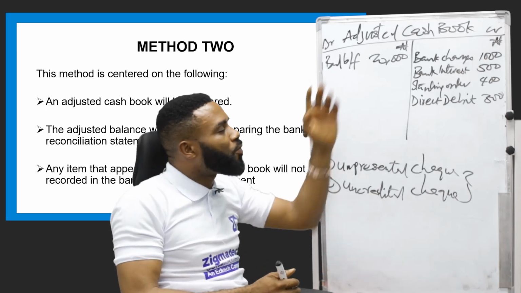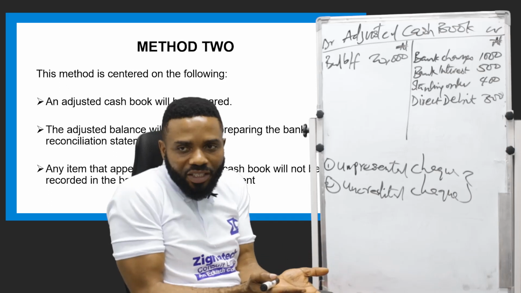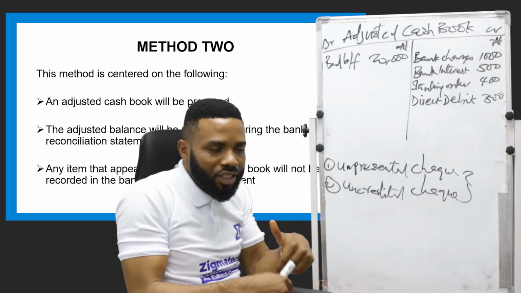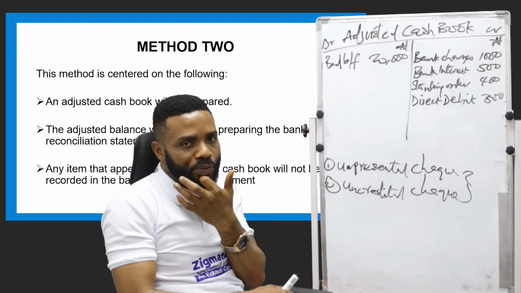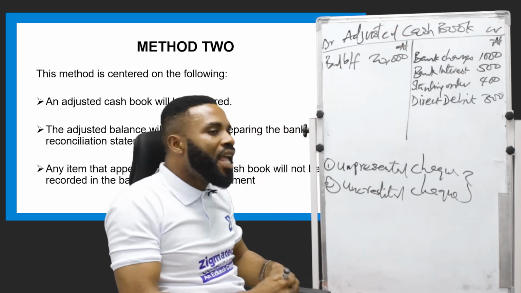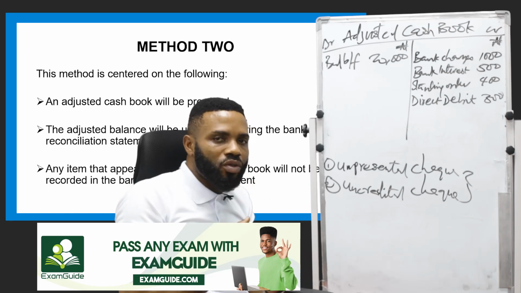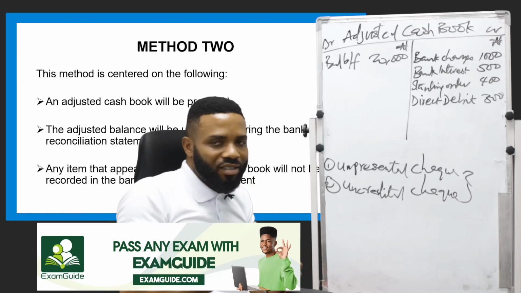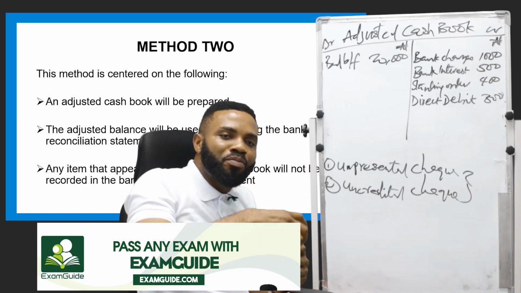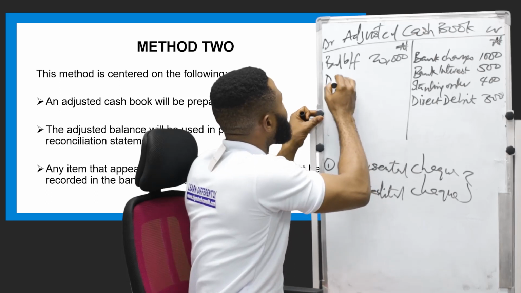So this balance brought forward is a balance of cash for last year. You just started business this year. The money you had in hand last year will be brought forward into this year. So when you open the adjusted cash book, if the balance is given to you in the question, you quickly bring it down. And then look at the question. Are there transactions added to the bank statement that were not added to the cash book? Yes. Number one of them is what we call dividend.